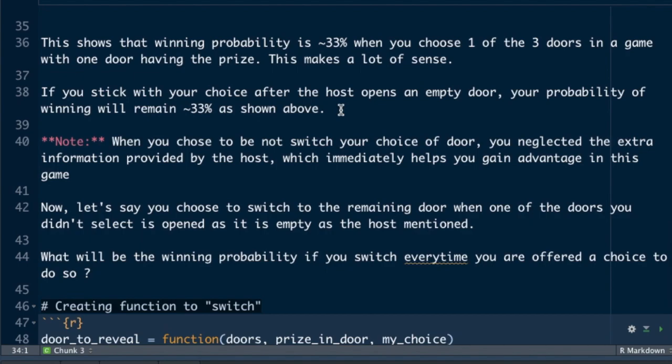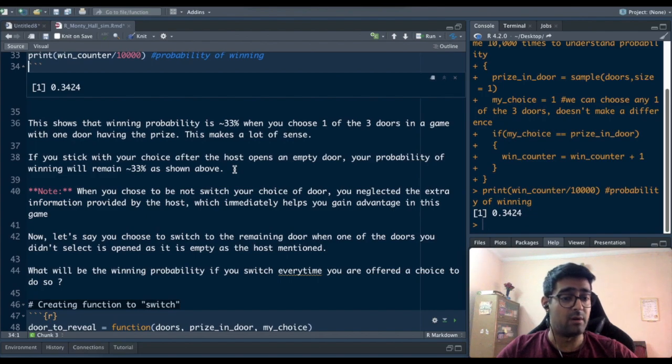If Monty Hall comes to you, says there are three doors, open one of them, you will say door number one. Okay, you win 33% of the time. Then if he opens one of door number 2 and 3 and shows you that it's empty, and then re-offers you the choice, would you like to stick with door number 1 or would you like to go with door number 2, right? Or with door number 3? Then is it in your interest to switch your choice? Do you want to switch it or do you not want to switch it?